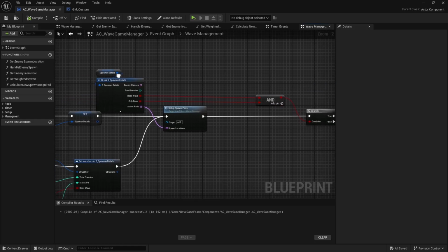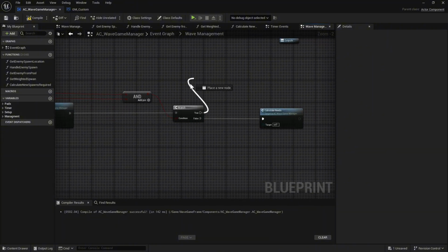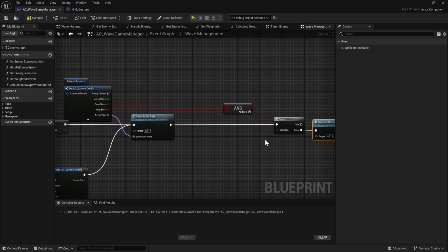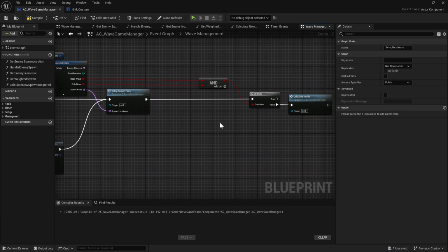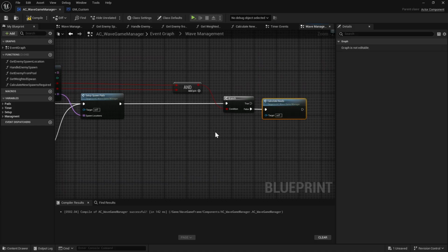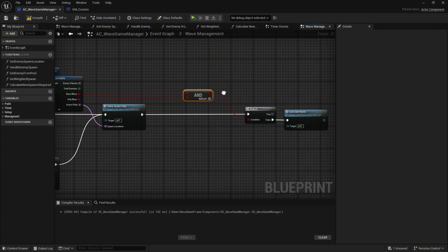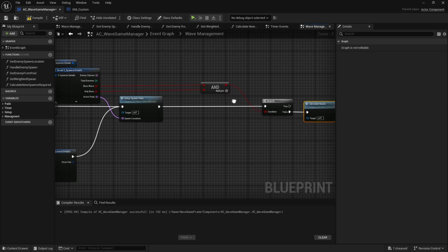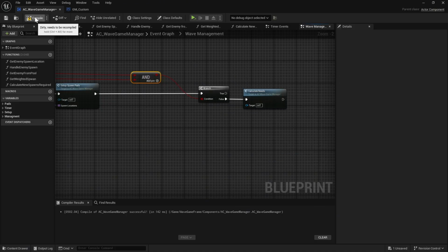So, one more thing I wanted to add in here. I noticed while I was editing my video that we were still calculating our needs on boss waves when it is only boss. So if you want to, inside of your setup next wave function, before you calculate needs at the end, you'll check if it is a boss wave and only boss. If that is true, we don't want to do anything. If that's false, we want to calculate needs. So if it's not a boss wave, or if it's not only boss, we need to calculate our needs for the wave. But if it's just the boss, we don't need to do that.